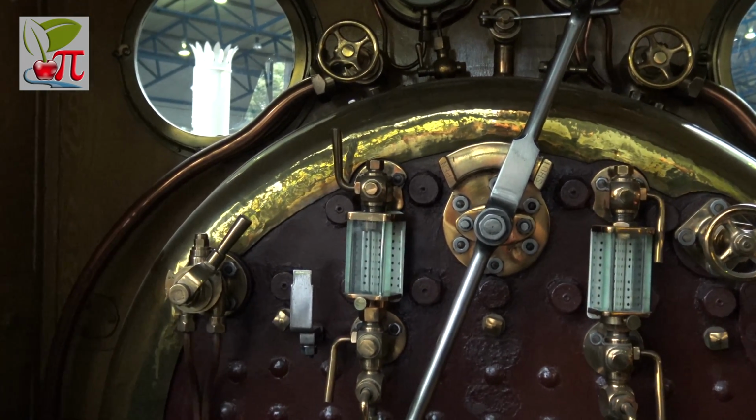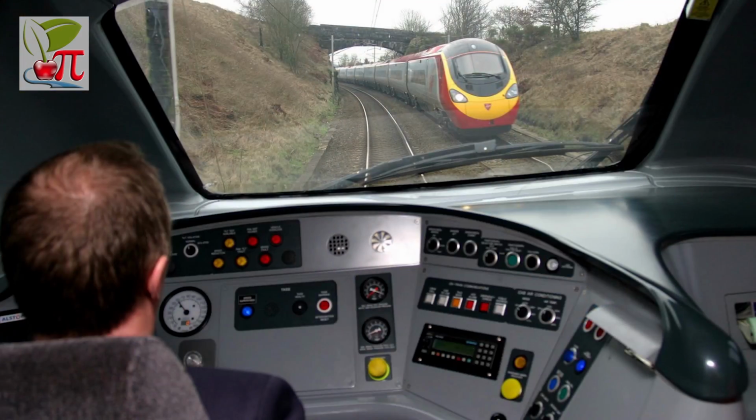But he's just got this engine. The carriages would not be powered at all, and in some cases the train would not be powered or braked, the whole lot of it. So a modern train, a modern passenger train, the driver may have one or two controls, and then of course the power is distributed down the train so it will run, and of course the whole thing is correctly braked so it's easy to stop.